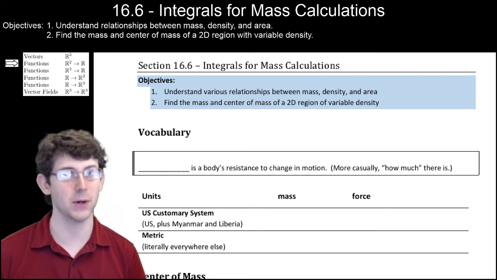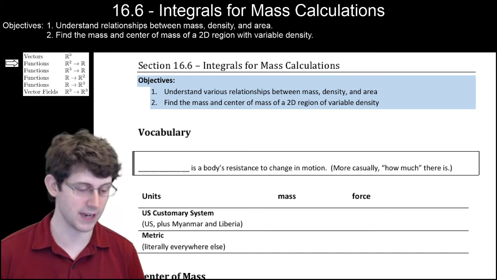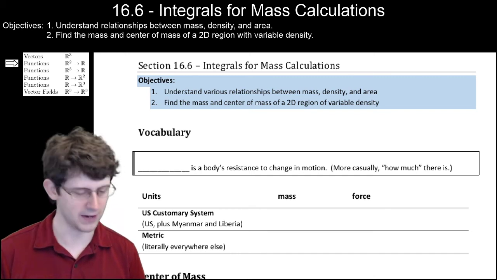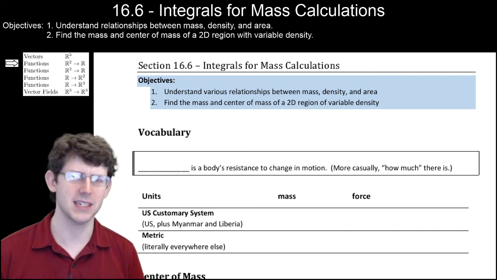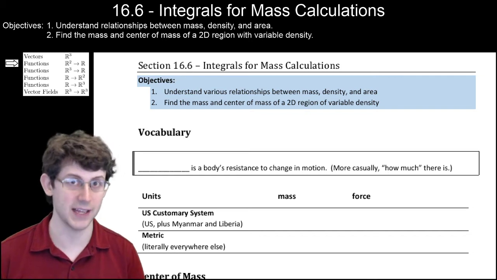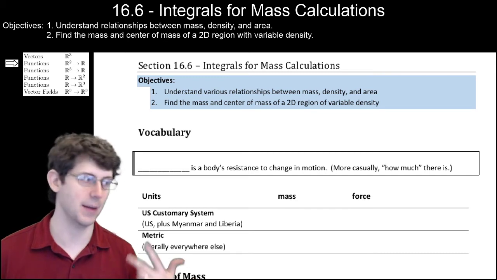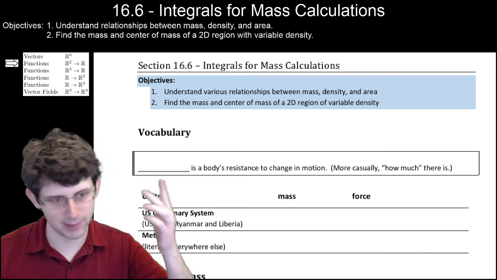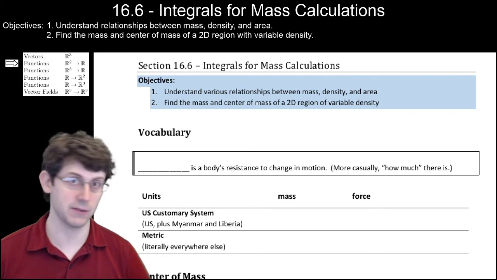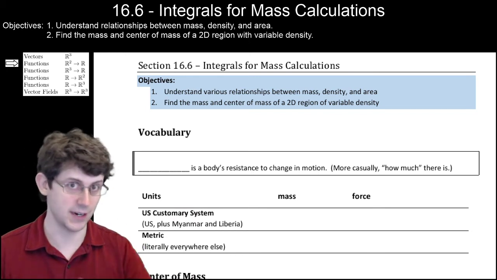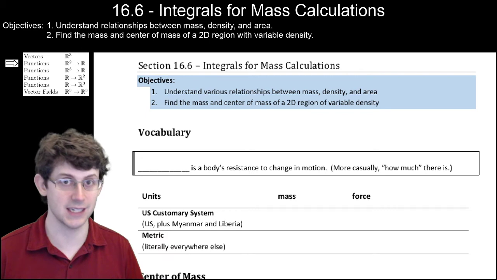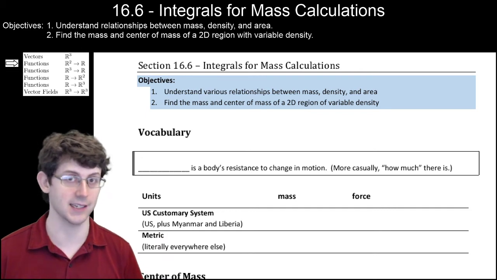So what we've done mostly with double and triple integrals is we found areas, volumes, and then we did a little tiny thing where we did the average value of a function. Finding the center of mass of objects is another application of integrals. There's lots of applications of integrals, but this is the last one we'll do before we jump into the crazy part of the class where we do chapter 17, which is all about vector fields and vector calculus.